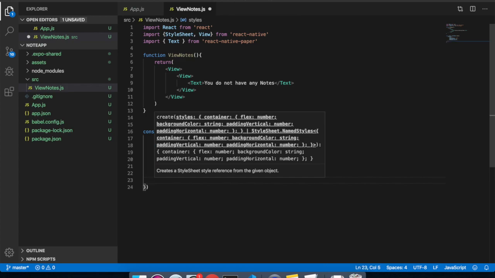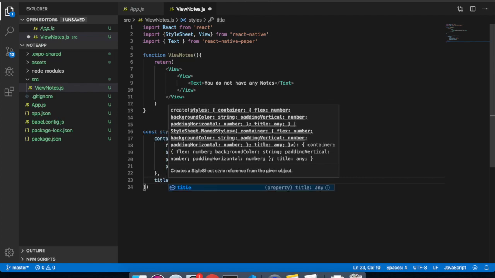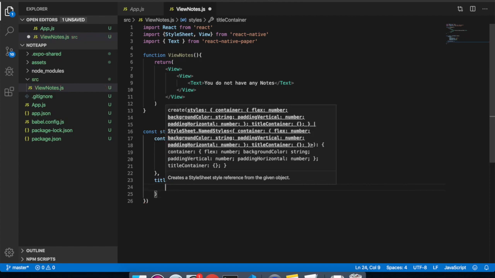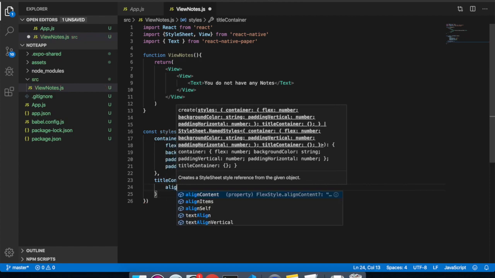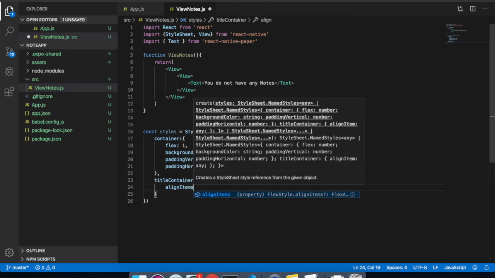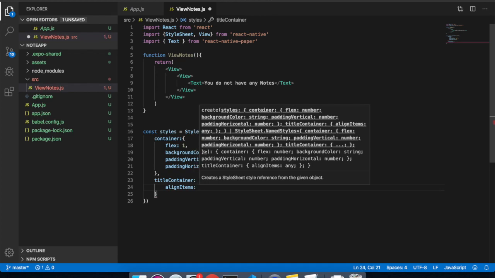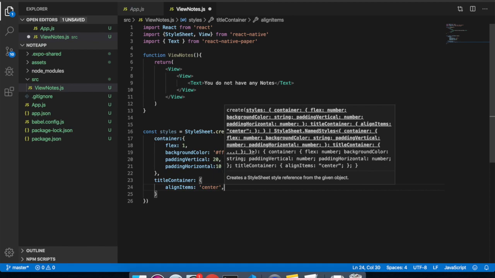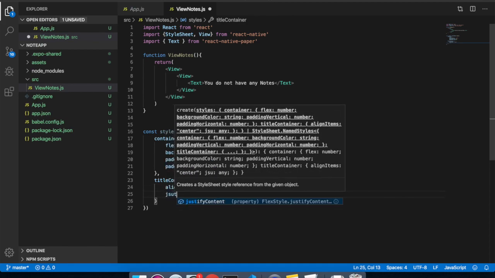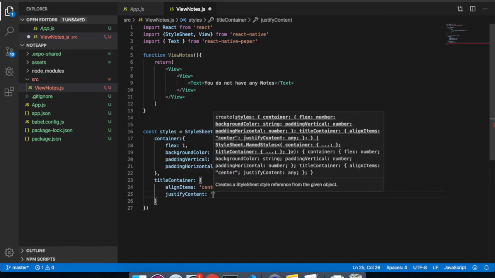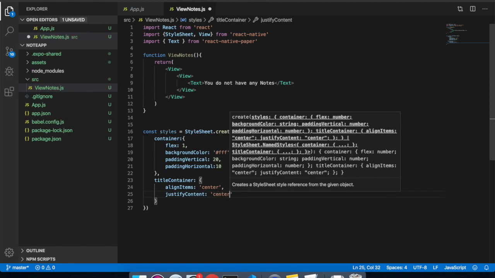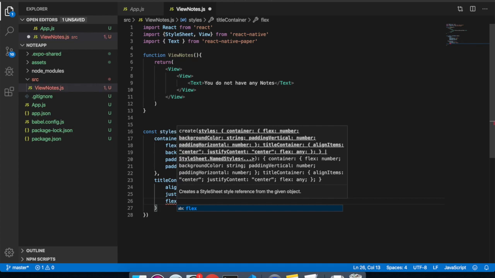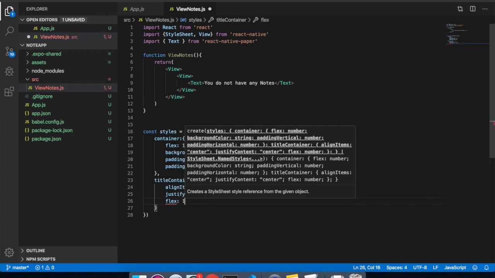Now we have this title container. Here alignItems center, then justifyContent to be center as well. I want everything in center. Flex equals 1, it will take the complete height of the screen.